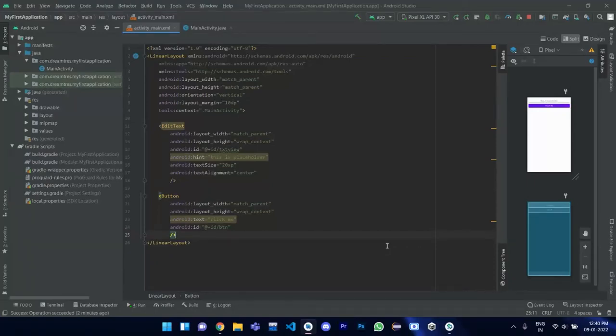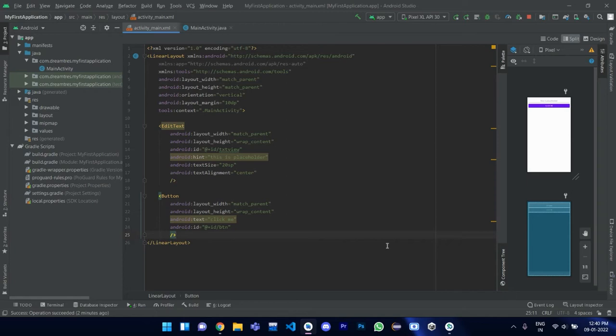So today in this video we are going to see image view and we are also going to see scroll view. Scroll view is nothing but, if your screen or your activity has multiple items on the display or on the GUI, but some items get hidden depending on the size of your application, then with the help of scroll view we can implement scrolling in your application. So that is scroll view.